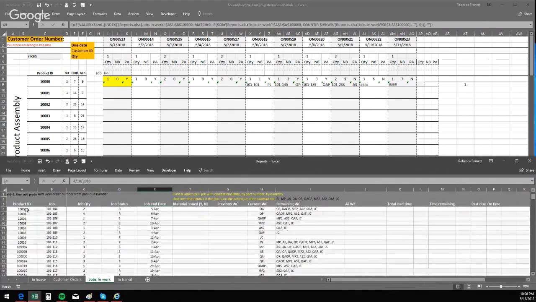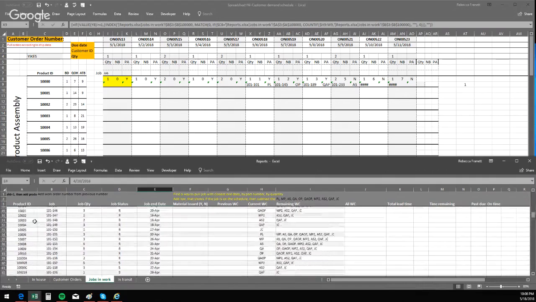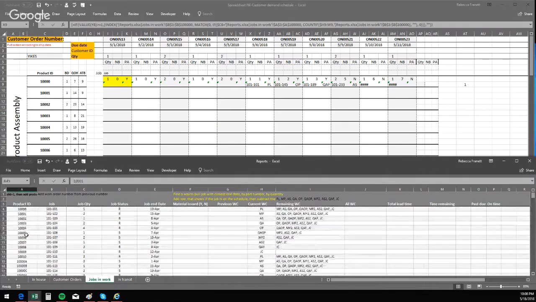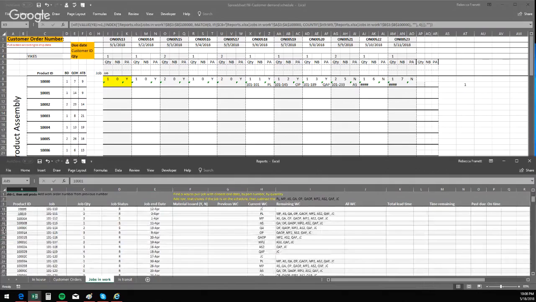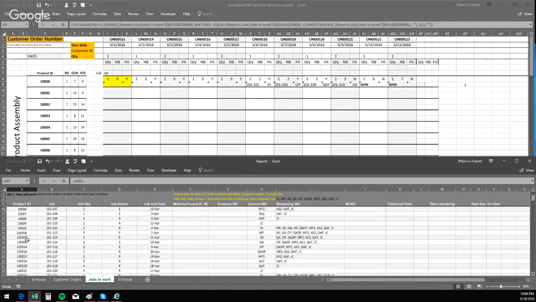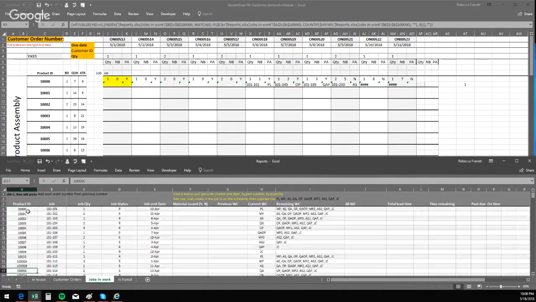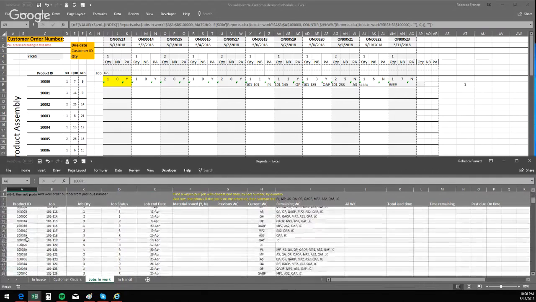And then you'll go down to see your next 10,001, sorry. Nope, that's the wrong one. We have sub-assemblies. The ones that have the ABC at the end are a sub-assembly for the upper assembly.